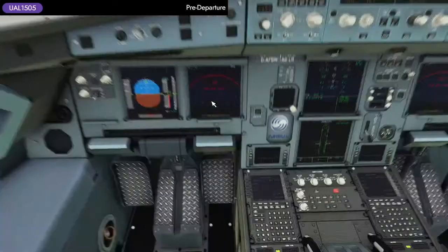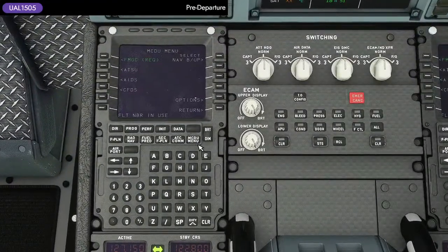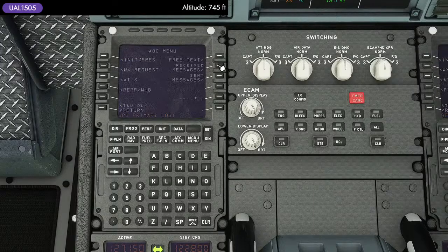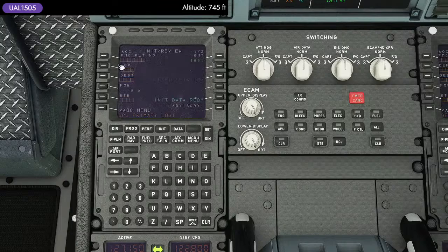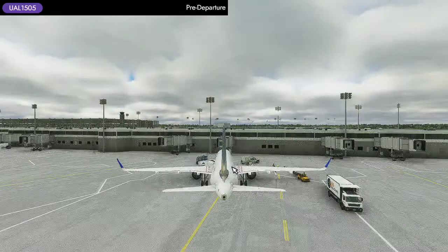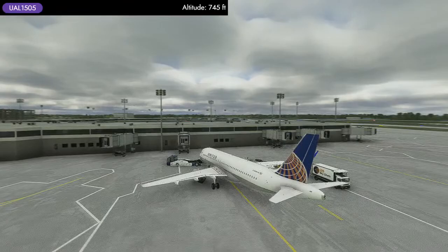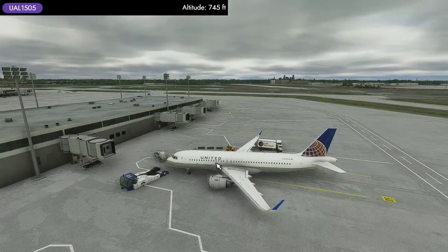So I'm going to hit Control 5 on my keyboard. I'm going to go to ATSU, AOC menu, init press, and init data request. Now the flight plan I've generated should have been loaded in.